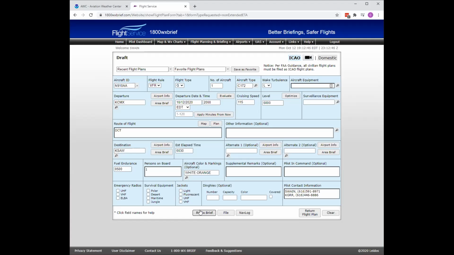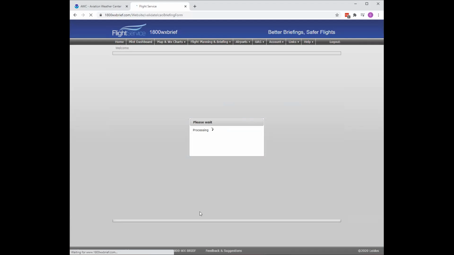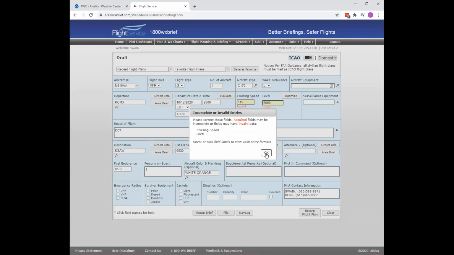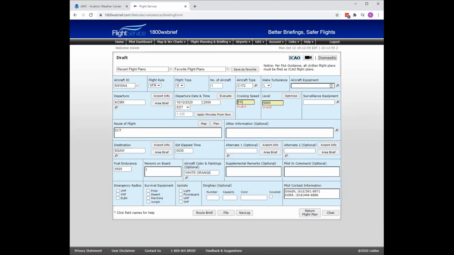All right. So now what we're going to do is hit route brief. Oh, I missed a field. Invalid. Oh, I have to add a 0, I think. Let's see, what does the field look like?